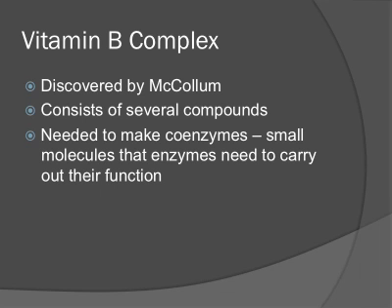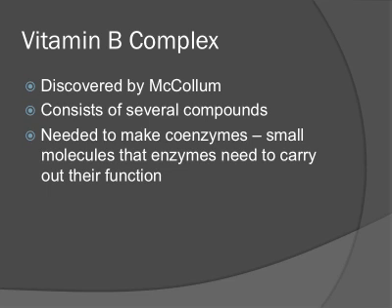Alright, so let's start talking about our vitamin B complex. Vitamin B was also discovered by McCollum. However, vitamin B is not just one vitamin, it is several vitamins. And the vitamin B complex is very important because these are needed to make coenzymes. And coenzymes are really small molecules that enzymes need to carry out their function.